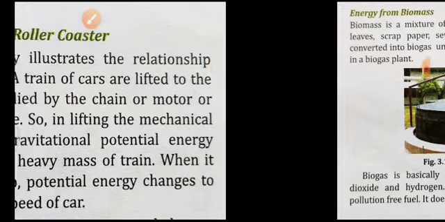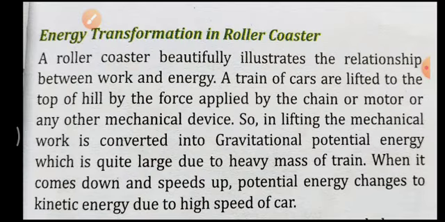Okay, then the next one is the energy transformations in roller coaster. We have seen how the energy transformations occur in case of simple pendulum and in case of when an object is going upward direction and again it is coming back. In that case, how that potential energy into kinetic energy into potential energy, that all thing already we have discussed. Now, energy transformation in roller coaster.